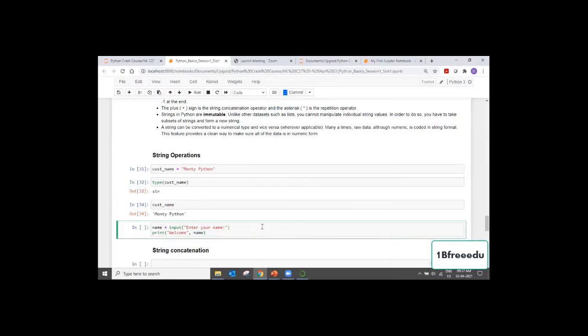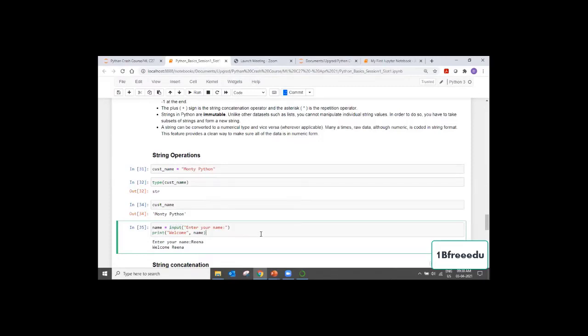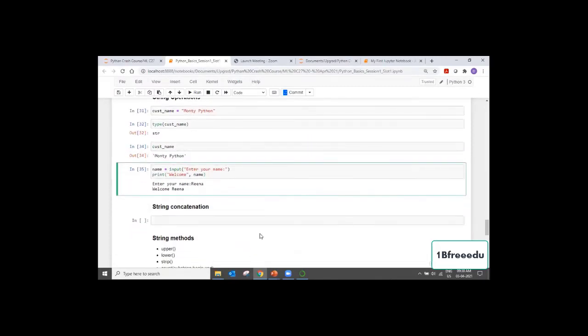Okay, let me run it. It's asking me to enter your name, and then I press enter, and it's going to print welcome, Reena. So anytime you want to get an input from the user, this is the function to use.